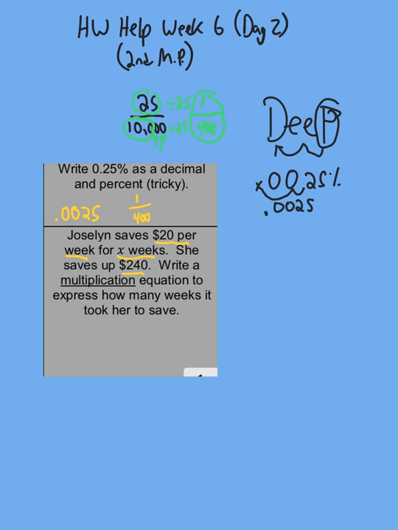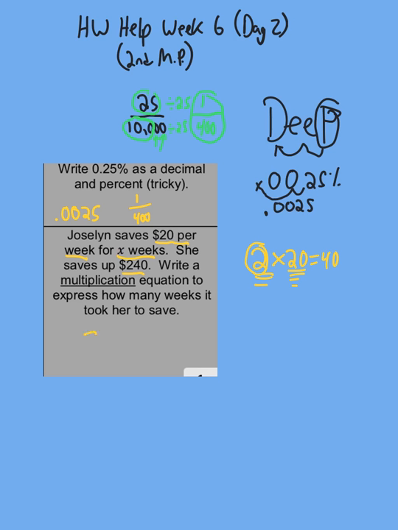So I'm going to think, let's say I knew she was doing this for 2 weeks. If she was doing this for 2 weeks, you would say, oh, 2 weeks times $20 would be 40, right? You would multiply the number of weeks times the dollars per week. Well, the only difference in this one is we don't know how many weeks. We don't know if it was 2. So that's why they said x. But I'm going to do the same thing.